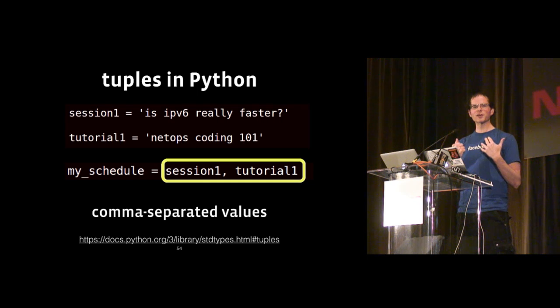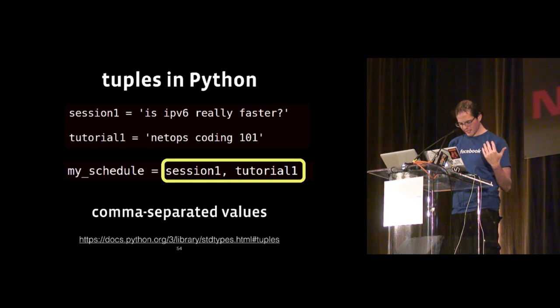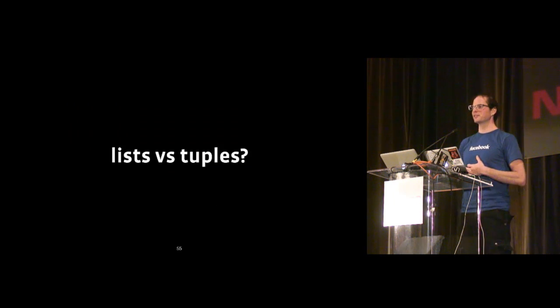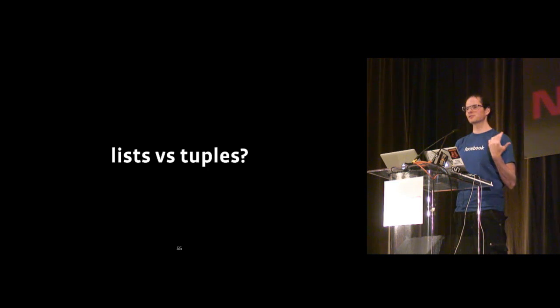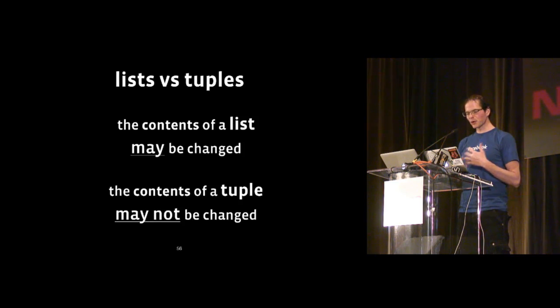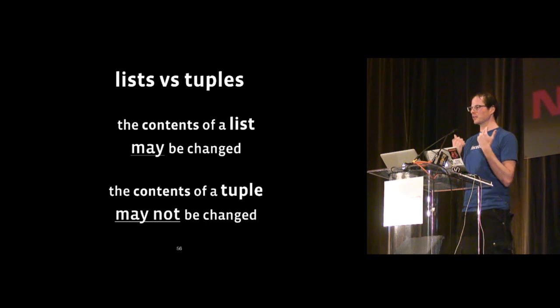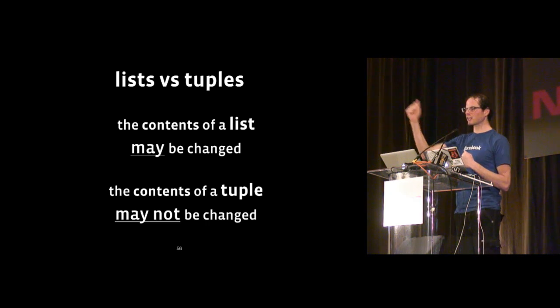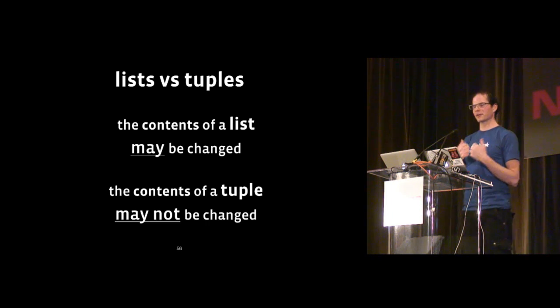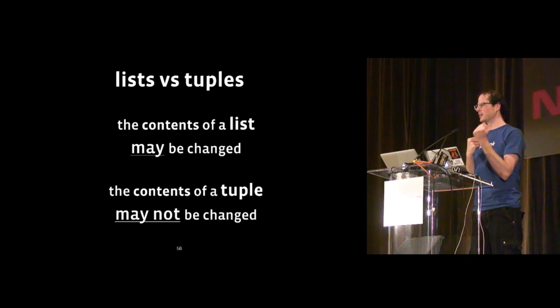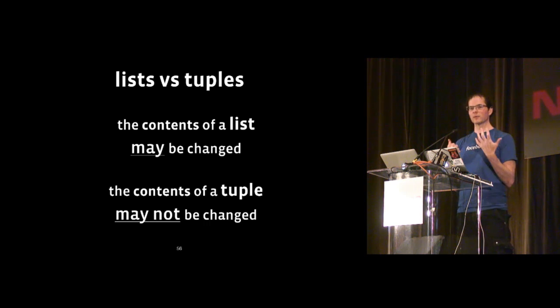Now, this might drive you crazy if you're looking at this and you're like, why do we have two things that are almost identical that are just barely different in syntax? Well, it depends on your use case of why you might use one or the other. So if you're writing code where you want to be able to manage and add or remove things to a list, for example, you're building an agenda, and you want to drag and drop things in and out of the guidebook app. And you say, I want to attend this, but then I change my mind. Well, you can do that with a list. You cannot do that with a tuple, though.